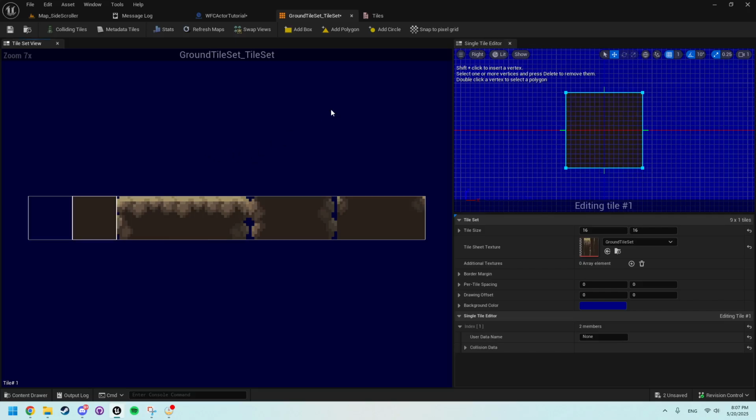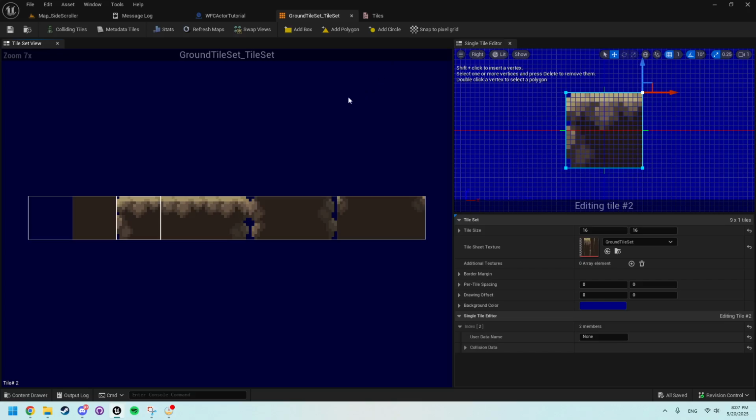Then we need to actually add in collisions for any tiles that are collision based that you would need to interact with. I have a blank tile here, and I mentioned in a previous video how we will need to have some type of blank air tile, and this does not have any collisions. To add collisions, you just need to hop up here, add box, and so on. If your tile is a little more fancy than just a square, you can mess with the vertices here and change the tile to whatever collision it may have.